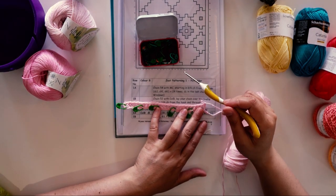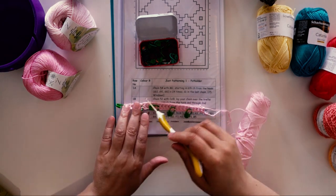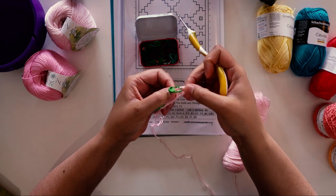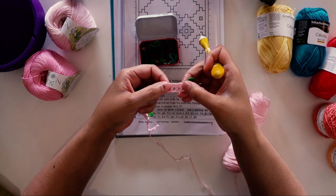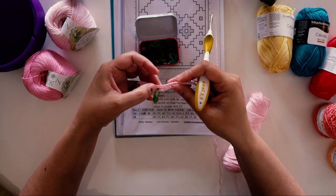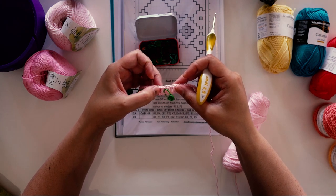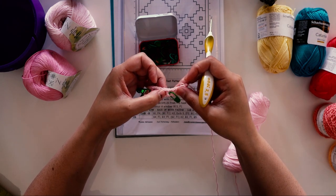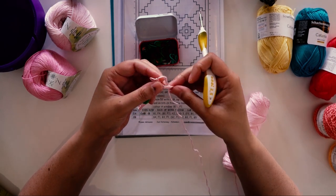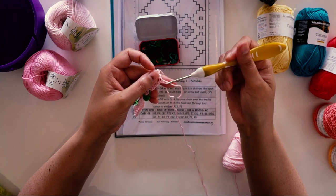Okay, so we've done it 24 times now, and we can count them. You don't count this loop over here. You count from your first double crochet. So it is 1, 2, 3, 4, 5, 6, 7, 8, 9, 10, 11, 12, 13, 14, 15, 16, 17, 18, 19, 20, 21, 22, 23, 24. You will see that you will have two chain left at the end.